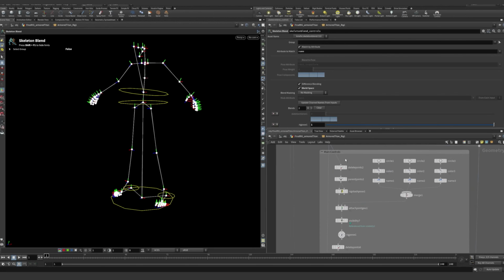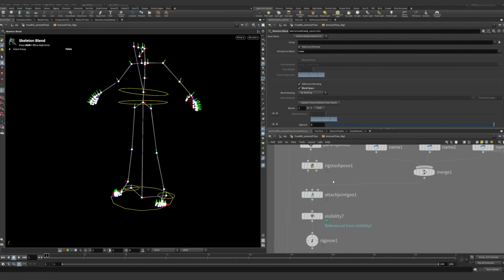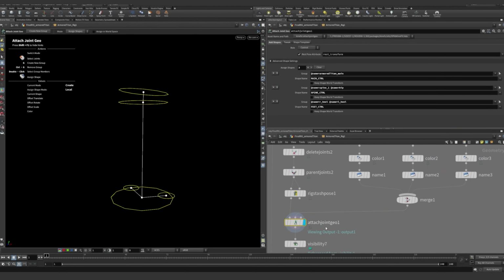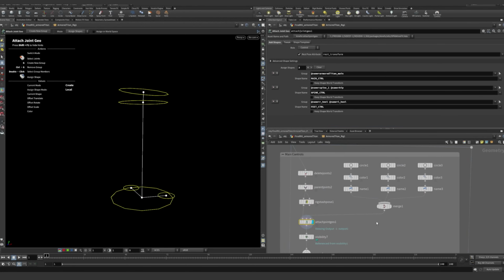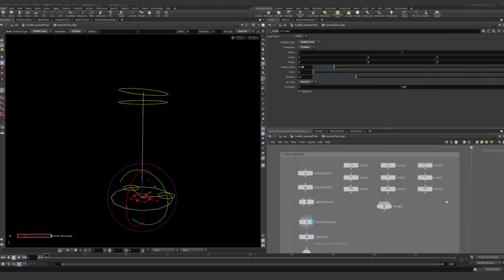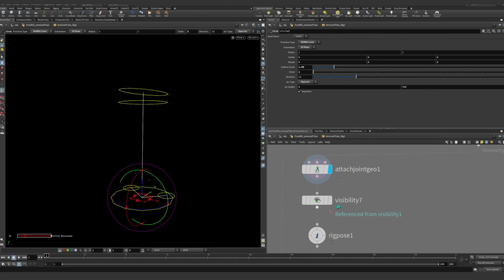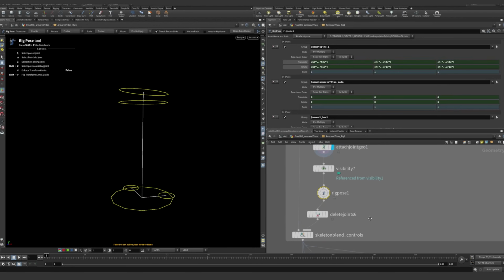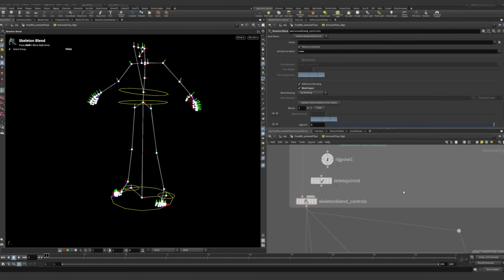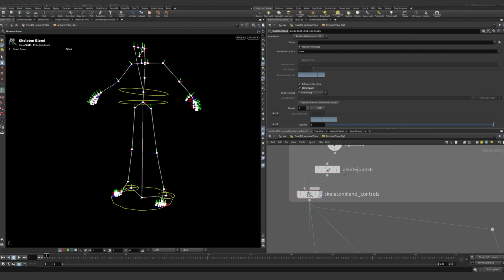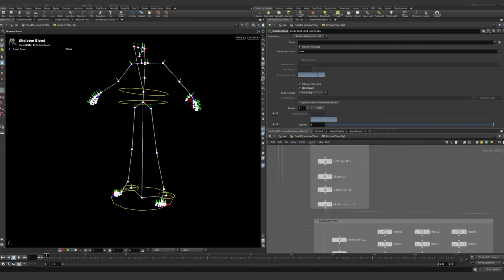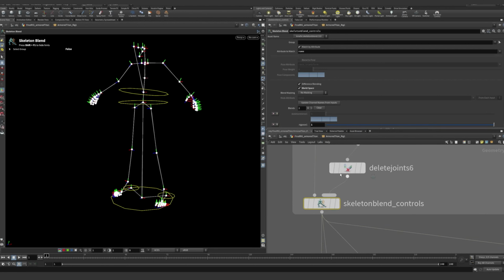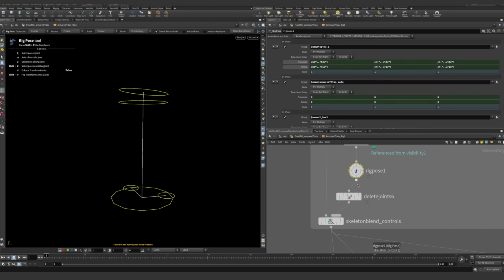Finally, let me say that once we finish creating all the controls in here with the attached joint geometry and the circles that we need, or well, any kind of geometry or spline that we need, and have it done here in the right pose, we're gonna keep building on the skeleton with these skeleton blend controls, where we are going to be taking the already existing skeleton and mixing with the rig pose right here with our custom controls.